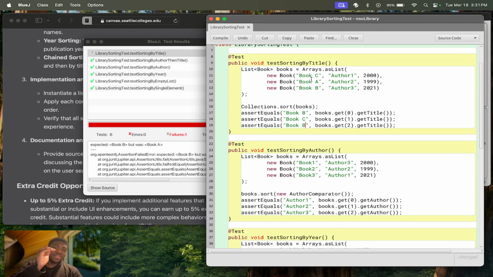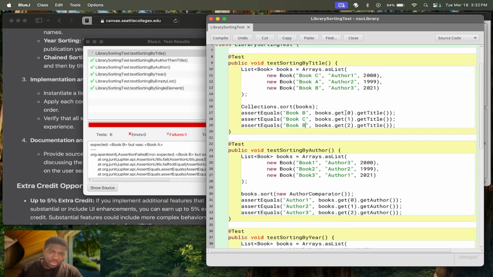Each book would have its index, right? So it could be 0, 1, 2. But the moment we alphabetically sort them, book A will be in index 0, book B in index 1, and book C in index 2.